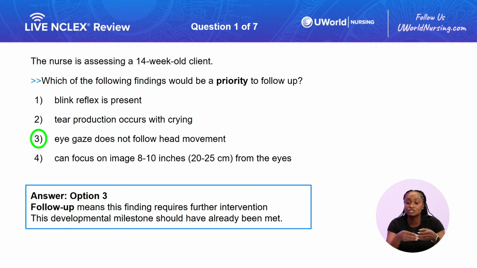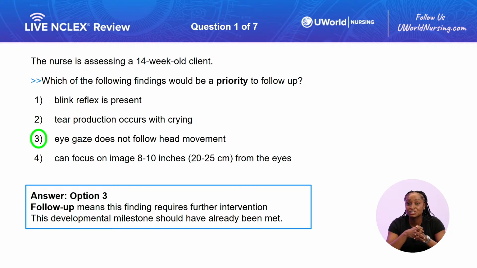This is called the doll eyes reflex. And so if they're still having this after 3 months, we would think that there's some type of neurological deficit happening, and we would need more imaging to figure out what's going on with the brain. Options 1, 2, and 4 are all things that we could expect with a 14-week-old client. We could expect them to have that blink reflex as their eyes are developing and they're starting to have more clear vision. So when something comes closer, their depth perception is to protect their eyes and create that blink reflex.